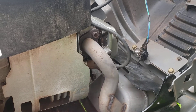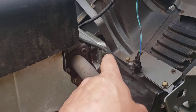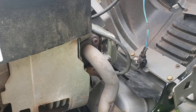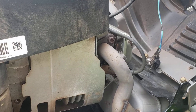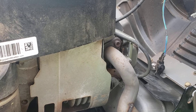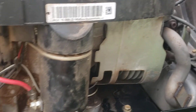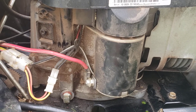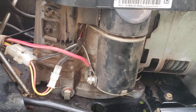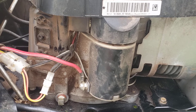I re-gapped the spark plug — it was at 35 thousandths, I set it to 30 thousandths. I put a gasket in the head and in the valve as well. I adjusted the valves out to spec: 0.004 on the intake and 0.006 on the exhaust. It's supposed to be between 0.005 and 0.007 on the exhaust, and 0.003 and 0.005 on the intake. I always try to set it in the middle if I can.